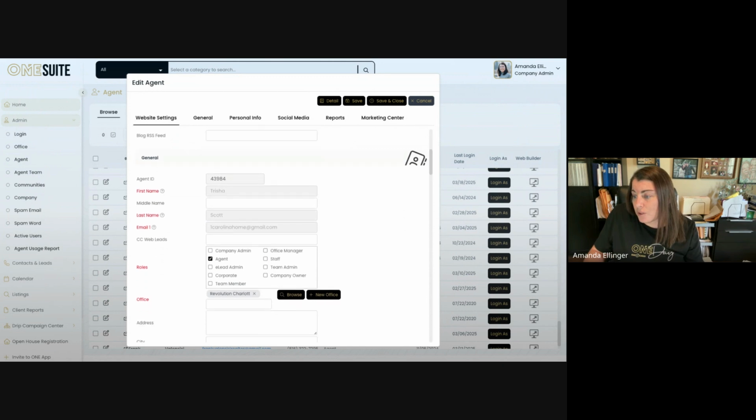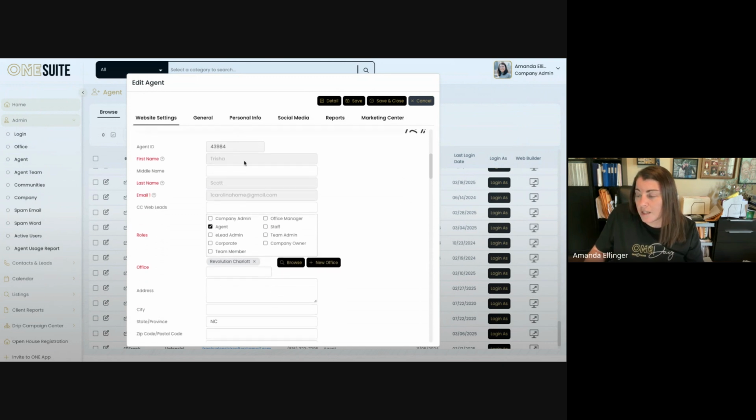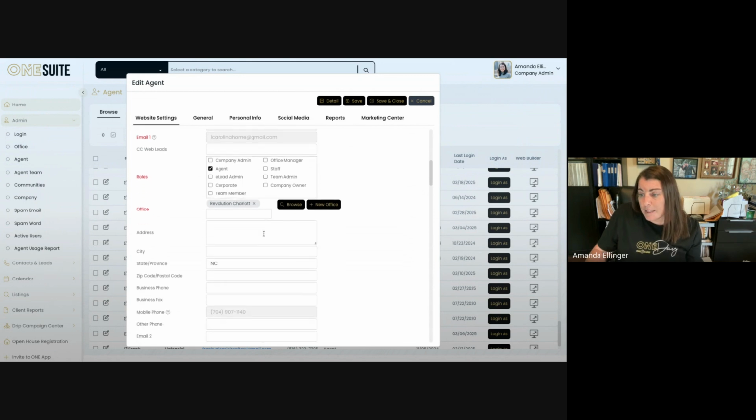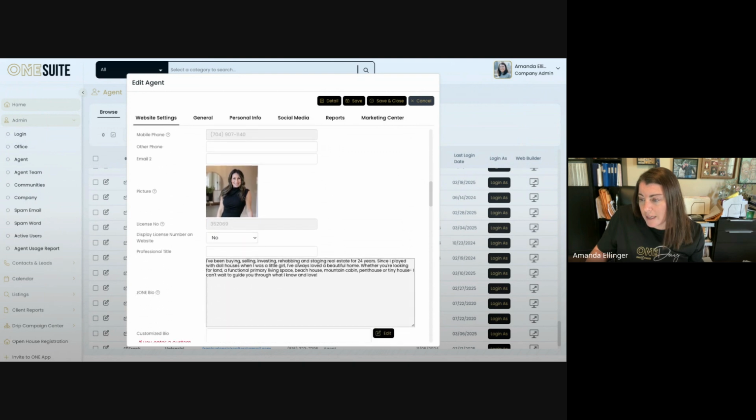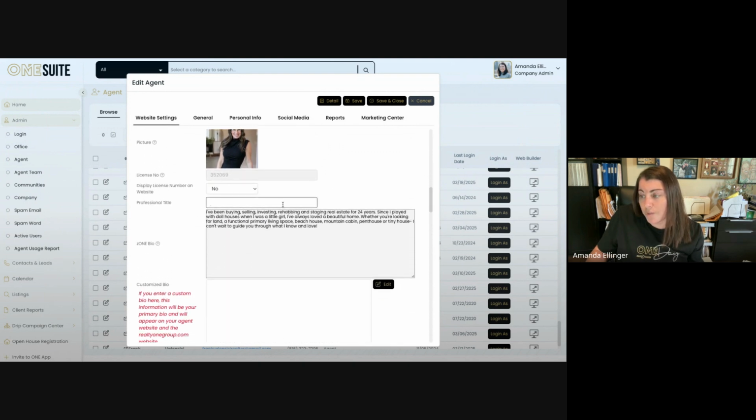As you scroll down, you see that there are a lot of shaded gray blocks. These all pull from your Zone account. So you can only change those in your Zone account. But you can add things like a professional title. So if you're on a team and you want to add your team name here, or if you want to distinguish yourself as a certain kind of specialist, listing specialist, whatever it might be.